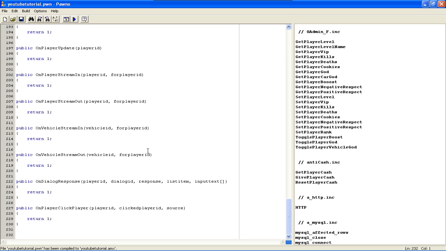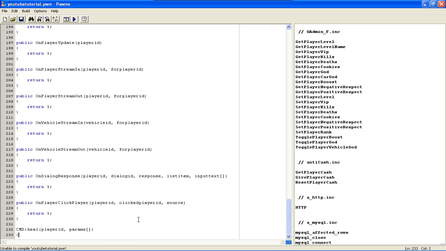So we're going to rewrite our heal command using ZCMD. We're going to type CMD, then in parentheses the command, heal, then comma, playerid, comma, params[], and then close the parentheses. Alright, so now that is our command. A lot easier than typing in strcmp, which is annoying.